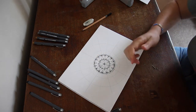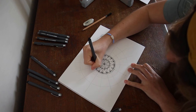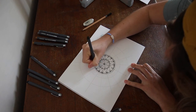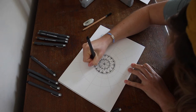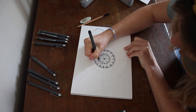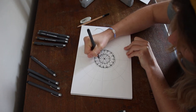Come down in size here. I'm going to go on the smallest, 005, the smallest pen. So as you can see, I'm going for quite fine details. You don't have to go for such fine details, but it does make them more interesting to look at.